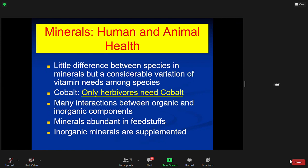And a lot of things we need to know about minerals. There are a lot of organic minerals. There are a lot of inorganic minerals. There are a lot of confusions. And also a lot of minerals are found in feedstuff. If you go to the goat farm, you see those goats are eating grasses right now outside. You pick up those grasses, that could be grasses or legumes, or they could be a combination, or even the weeds. You just pick up those and send to the lab. You can find all sorts of minerals. So minerals are plentiful in feedstuffs. A lot of minerals, okay?